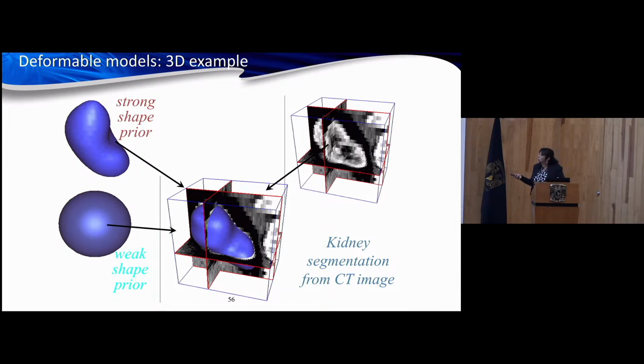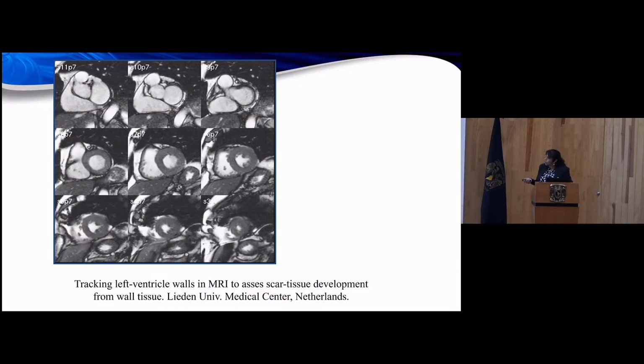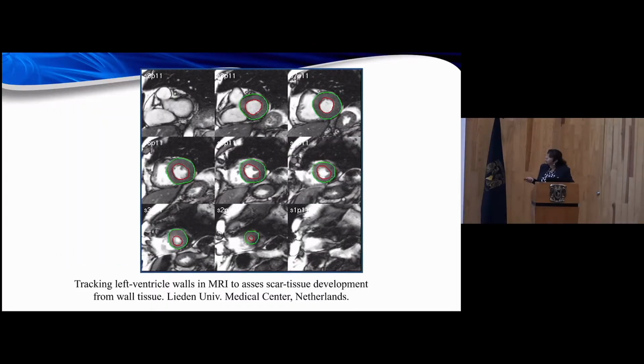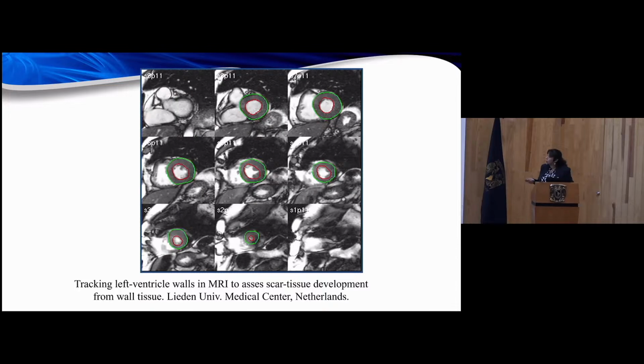A strong shape is if I know, for example, the kidney has a shape of a bean, no? Something similar to a bean. So I could use it for that. And also, if I want to tackle this problem of how the heart is moving, I also can use these deformable models, no, in order to find how the edges, how the borders of the images are moving in time.